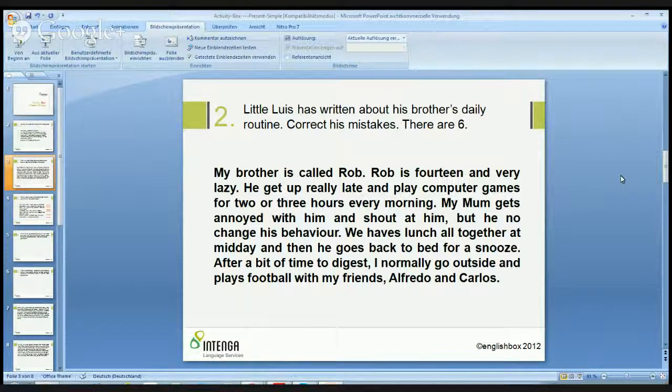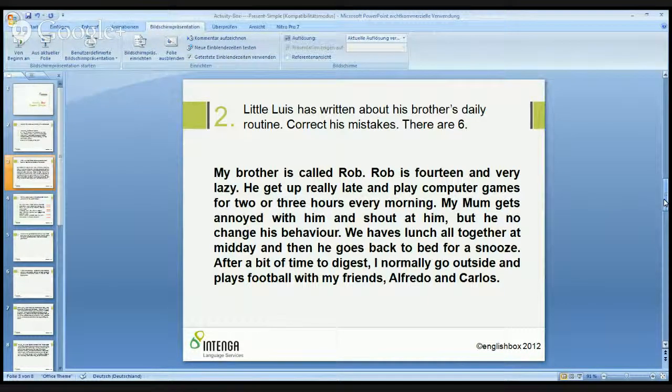We have, not haves, we have lunch all together at midday, and then he goes back to bed for a snooze. After a bit of time to digest, I normally go outside and play football with my friends Alfredo and Carlos. Okay, so we've done that activity. We're going to carry on doing more activities.